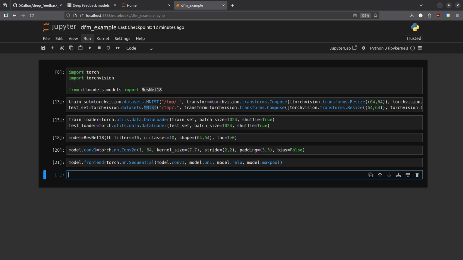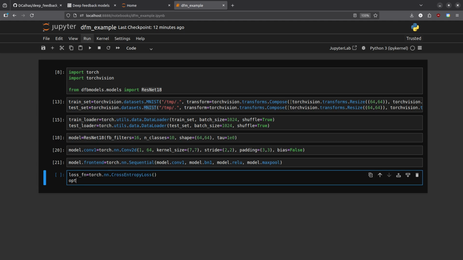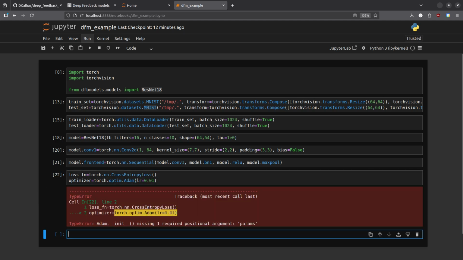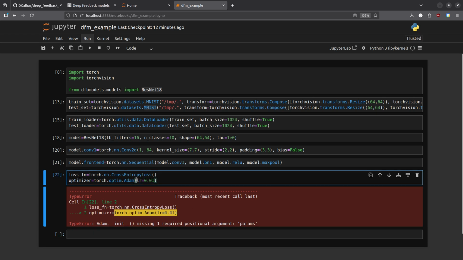Before starting to train, we need to define a loss function. The loss function for this task is going to be the cross entropy, so torch.nn cross entropy loss. We are going to define an optimizer. Let's say Adam with a learning rate of 0.01. I think it's acceptable. And what more do we have? We don't need to specify anything else. So this is pretty basic. Okay, this is not. It requires the model parameters, of course. I always forget about it. I don't know why. Parameters.